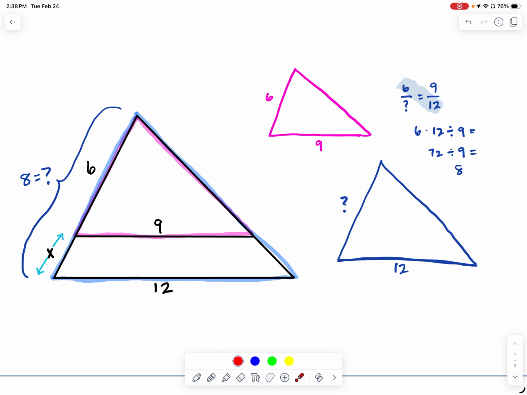So now I just have to do a simple little subtraction step in my head. If this entire thing is 8, and I already know that this piece up at the top here is 6, that means that x has got to be equal to 2, right? That's not advanced math to figure that out. I can work my way to getting that solution.